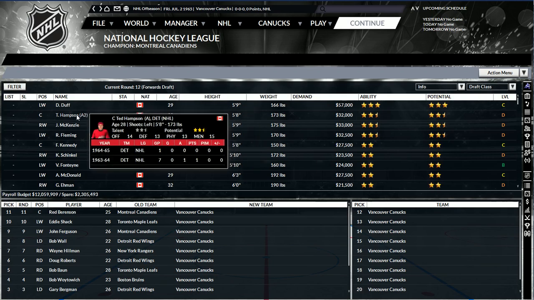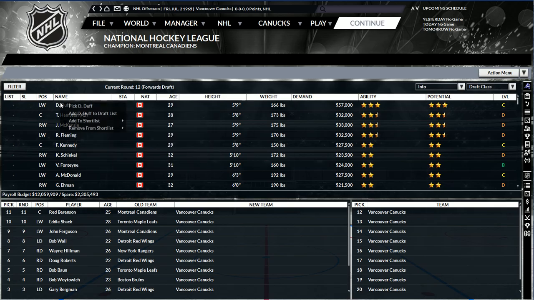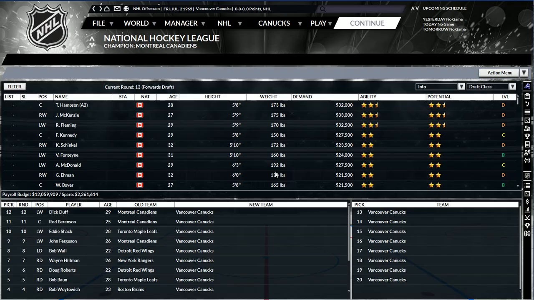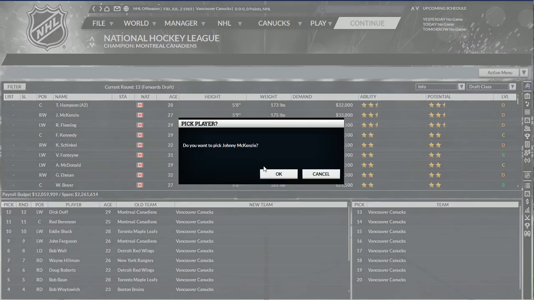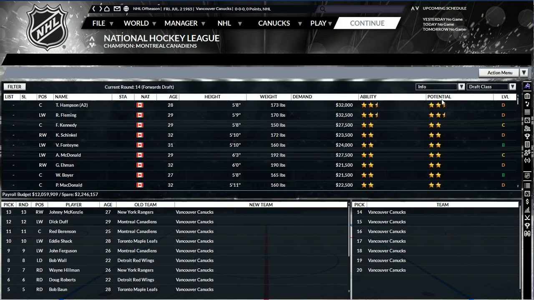Once he finally got some playing time. Yeah, Duff is the only 3-star guy, so that seems like a given. We got 3 left wings, so we got to look at the other wing now. Johnny McKenzie from the early '70s Bruins, he's in Chicago at this point. Hadn't been traded over yet, so let's grab him, and we got to grab some higher potential guys too. Although I'm not seeing anybody higher than the 2.5. No, but again, we can grab a guy like Soderberg on free agency.